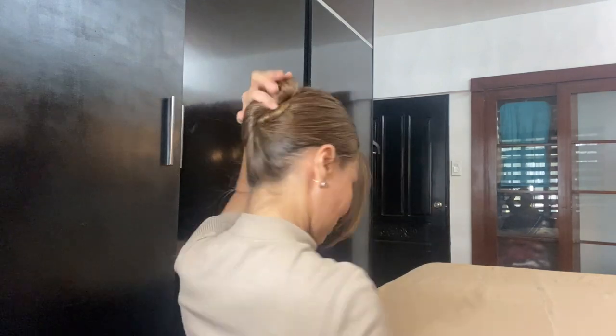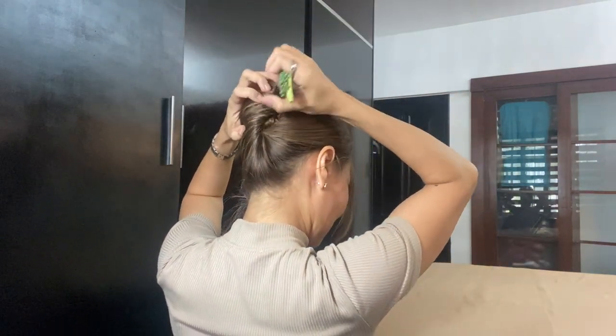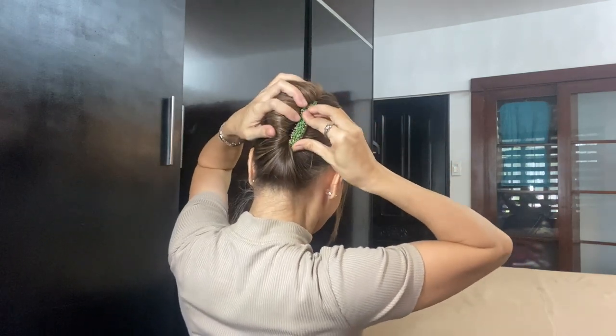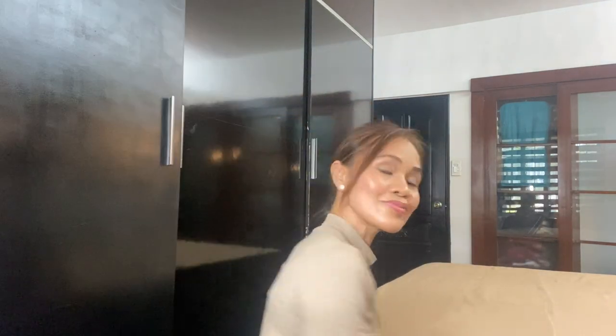Then put the comb clip the way I demonstrated a while ago. Slide it to the right, then to the left. It's nice, right?